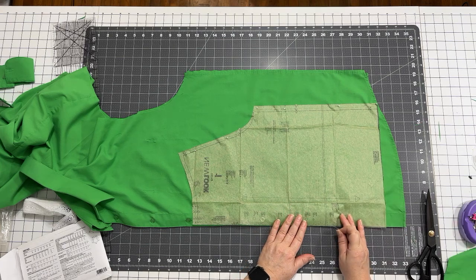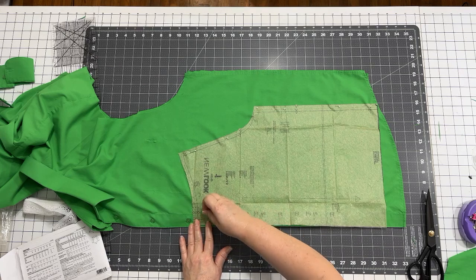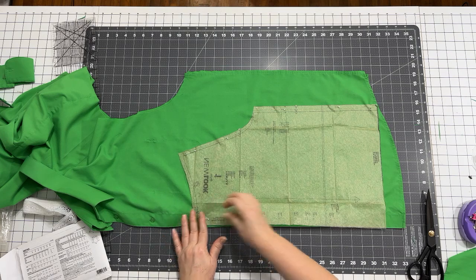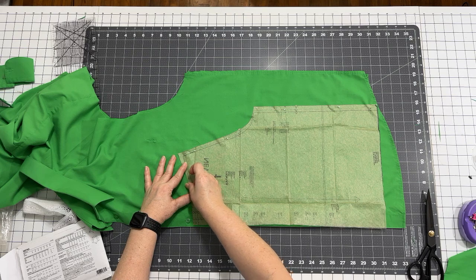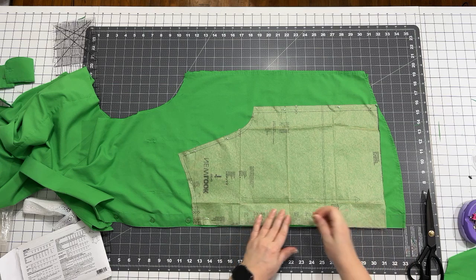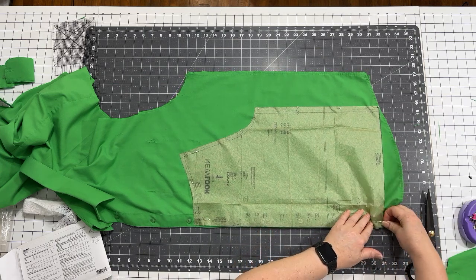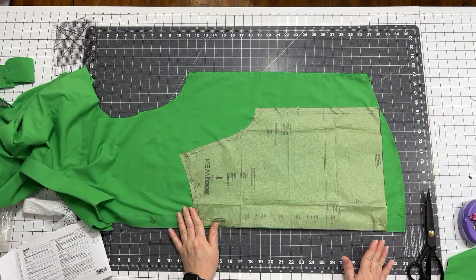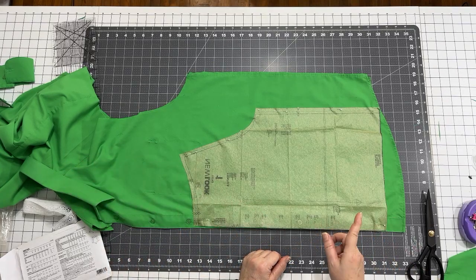Now this front obviously would be two pieces if you were cutting the pattern and adding the button placket yourself. But we are not. We are saving ourselves that time by having the button placket already there. One more good thing about using these thrifted shirts, they come in handy for all the processes. So let me cut this out. Then we're going to do the same thing for the back. And then we'll start figuring out our sleeves.